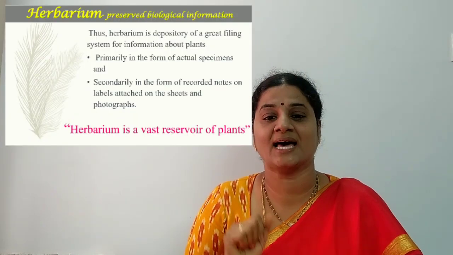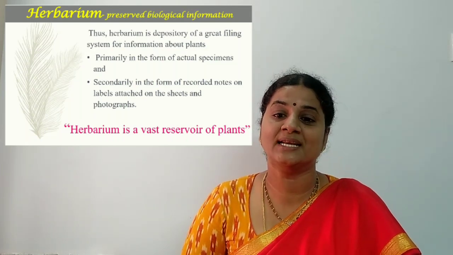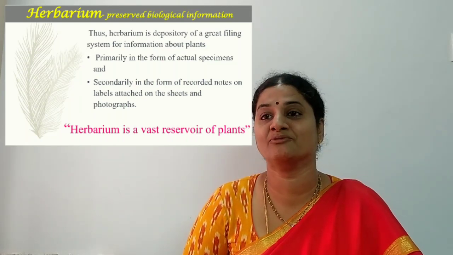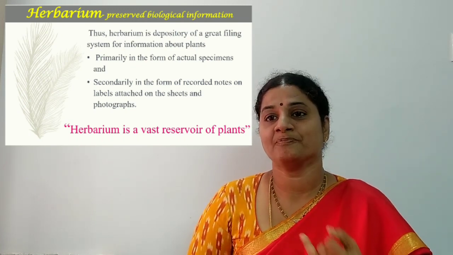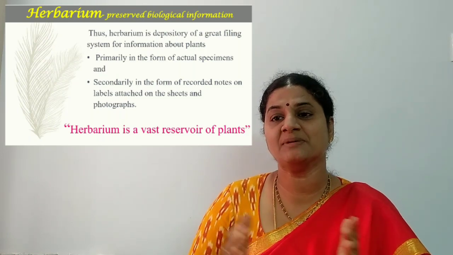So whatever form we store the plant material in, it should be dried properly, pressed properly, and labeled properly. These should be arranged according to some classification for identification. That is nothing but a herbarium. So we can say this herbarium is a depository, a great filing system of information about plants, primarily in the form of actual specimens.